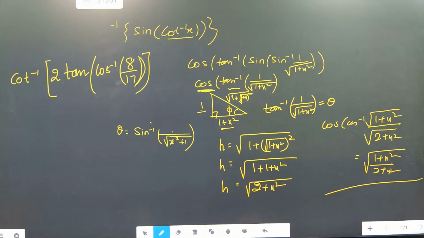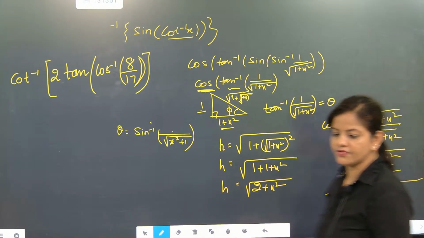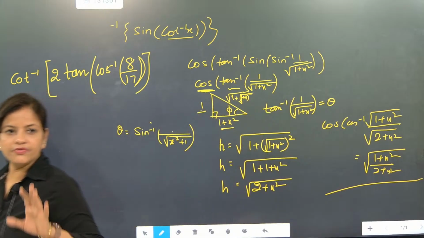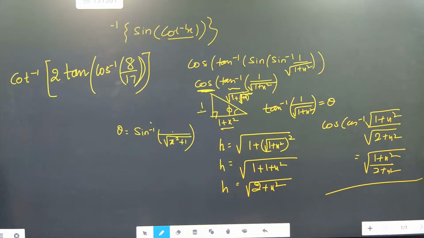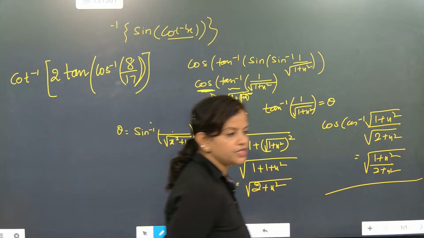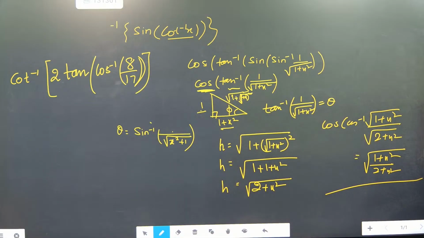One more hour, the third hour, inverse trigonometry we will do. After that we will leave. Understood? But for 3 hours continuous inverse trigonometry we will do. Then we will go for matrix. In matrix, I am going to teach about symmetric matrix and skew symmetric matrix. That time I will explain some of the questions. Okay.